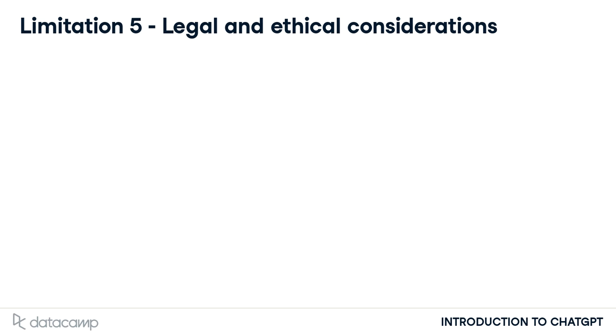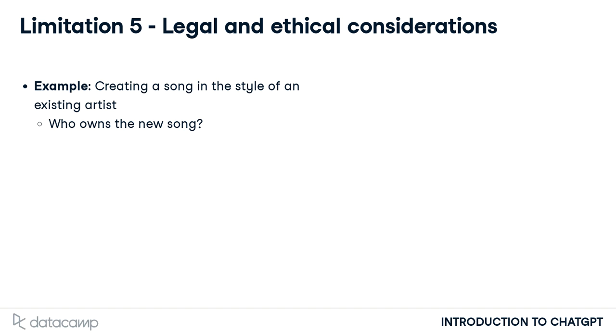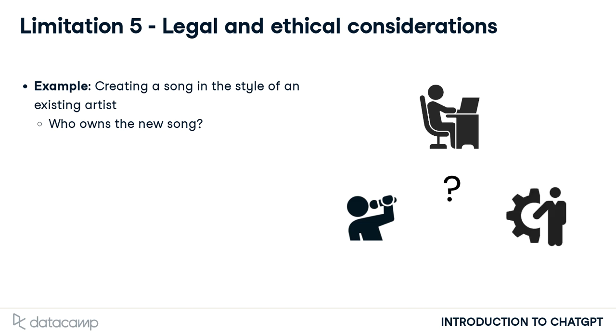Let's now discuss a limitation on what the user can do. Consider this situation. We asked ChatGPT to write a new song in the style of our favourite artist. ChatGPT generates a song that resembles the style of this artist, based on the song lyrics that were present in the training data. But who owns this new song? Is it the user that wrote the prompt, the artist that wrote the original lyrics, or OpenAI, the owners of ChatGPT? It's easy to fall into one of these legal grey areas if the use cases of ChatGPT aren't properly scoped so that ownership and legal implications are well understood and accepted.